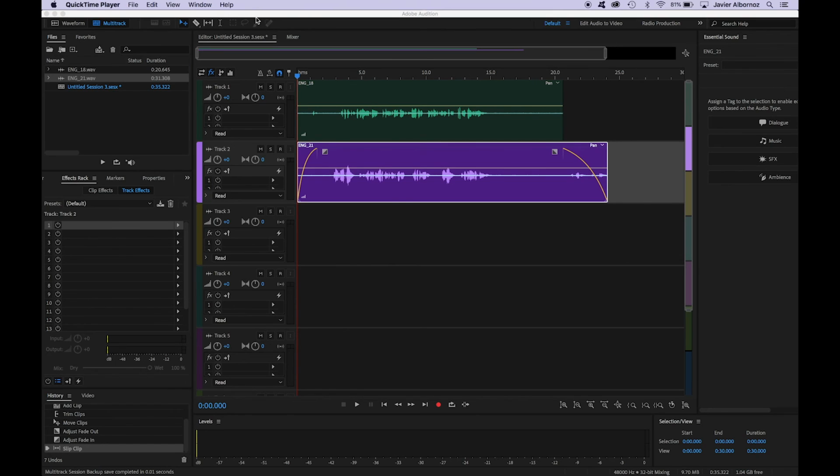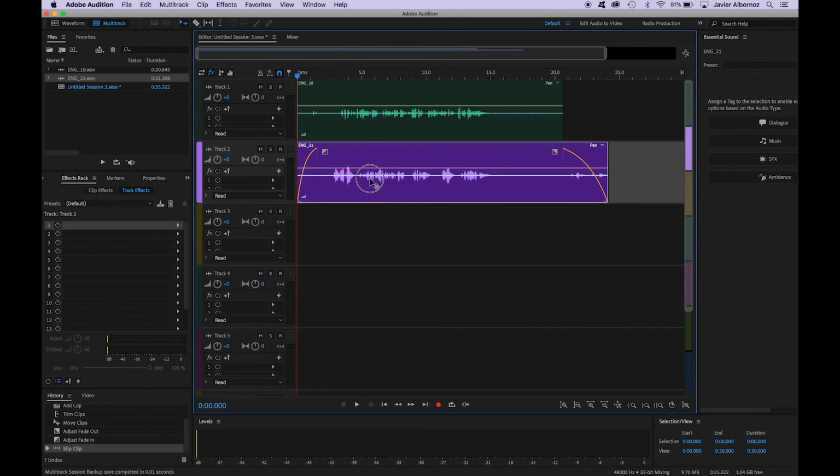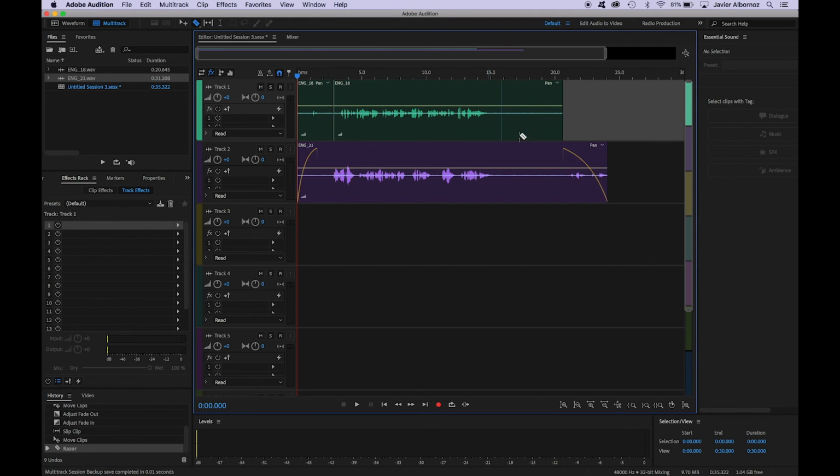If you look up here at the top of the Adobe Audition window, you'll see that you have your toolbar where you might see some familiar tools from Adobe Premiere Pro. Now, the current tool we have selected is our Move tool, which is how we've been able to grab the audio files and move them along our timeline. But next to that, you have the Razor tool, which is how you can cut your audio. And in this case, we are cutting this extra silence at the end of our audio files so that we can select and delete individual sections.